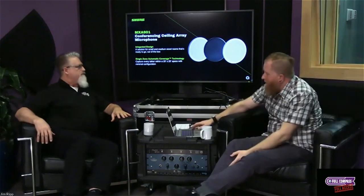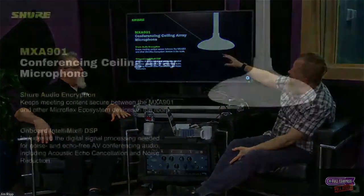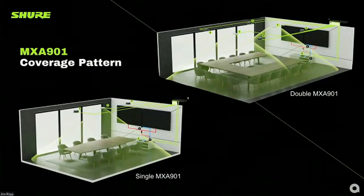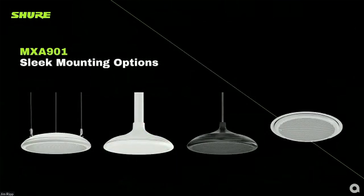So, I've got to pick up the pace here. With the 901, you can see how the mounting is. It's a little bit smaller, about yay big, about 12 inches or so. In this, you can see I can have a single-room coverage, but I could also get into a larger situation where the upper one has a couple of the 901s to cover a larger area, maybe a medium to large conference room. And this also has all the similar mounting options that you've got from the 920: pole mount, threaded rod, recessed into the ceiling like a hard trim ring, or it can be suspended just out in the air.